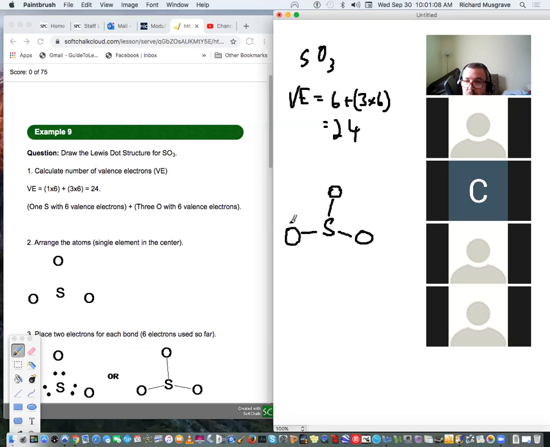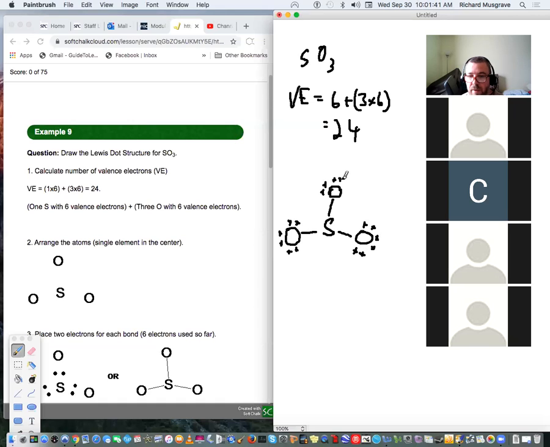The next thing we do is we want to make the outer atoms happy. And by happy, I mean we want them to have an octet. Because the whole point of this is that everything wants to have an octet at the end, except for hydrogen, which effectively just needs 2 to be like helium. So I'll put another 6 around the oxygens here. And I always put them in pairs. The reason I'm putting in 6 is so that they each have a total of 8.